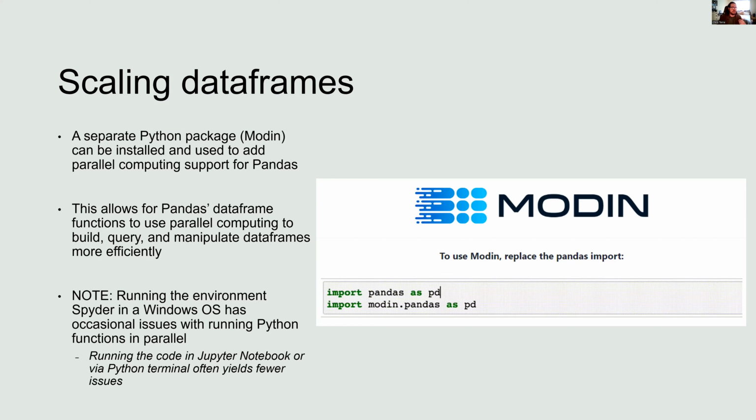Another thing is, if there are ways where you can move from pandas data frames into NumPy arrays or Python lists or tuples, basically as you move from pandas to NumPy to just basic Python, you increase the efficiency of your code.